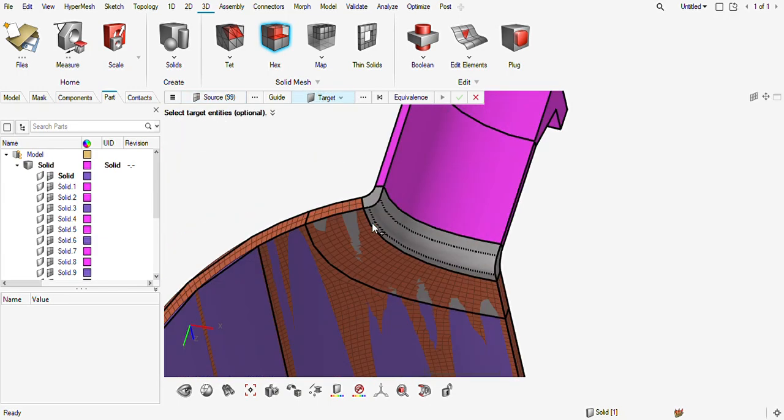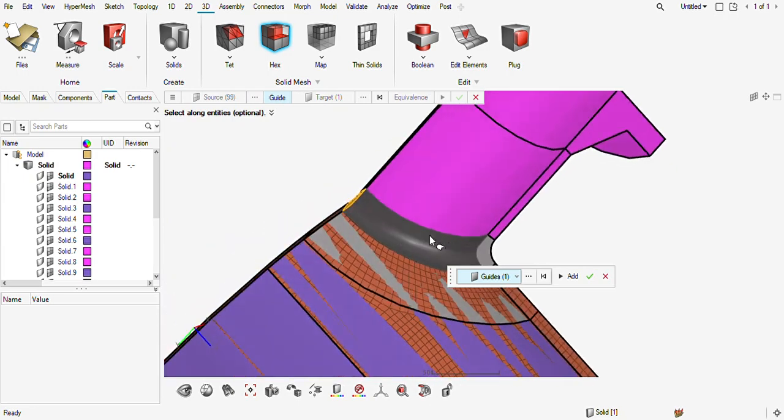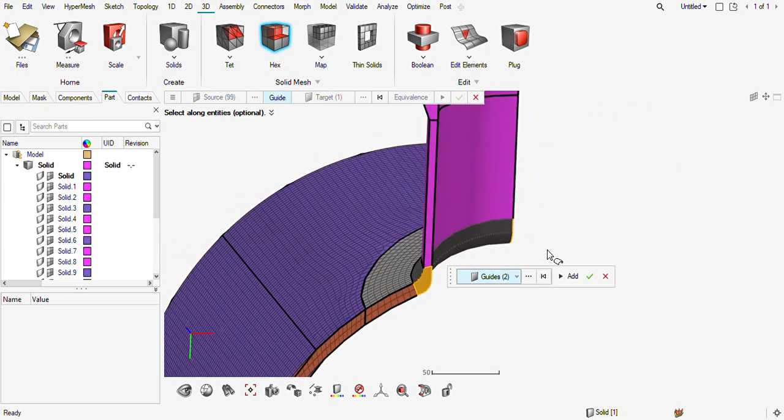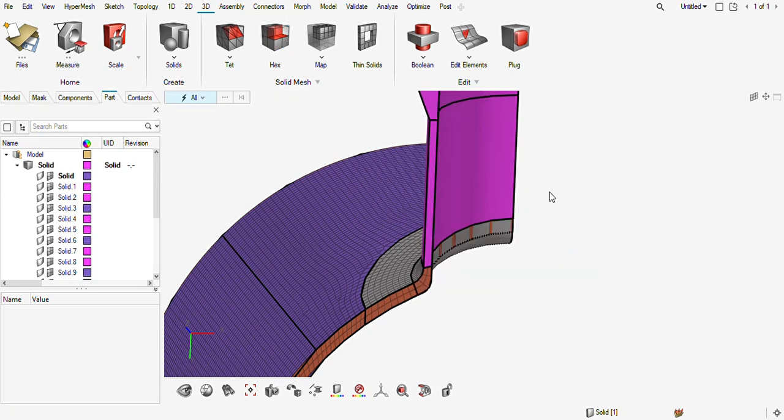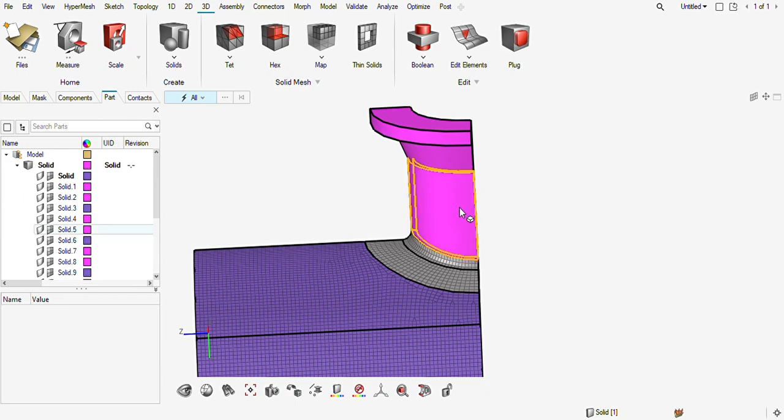Target will be this one, and my guides will be this one and this one. So this way, this Hex mesh has been generated. Now the remaining portion we will do.